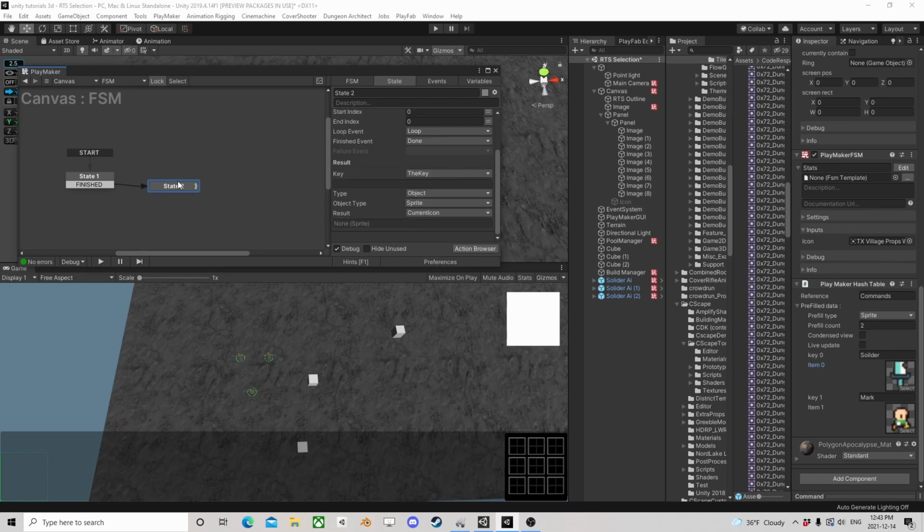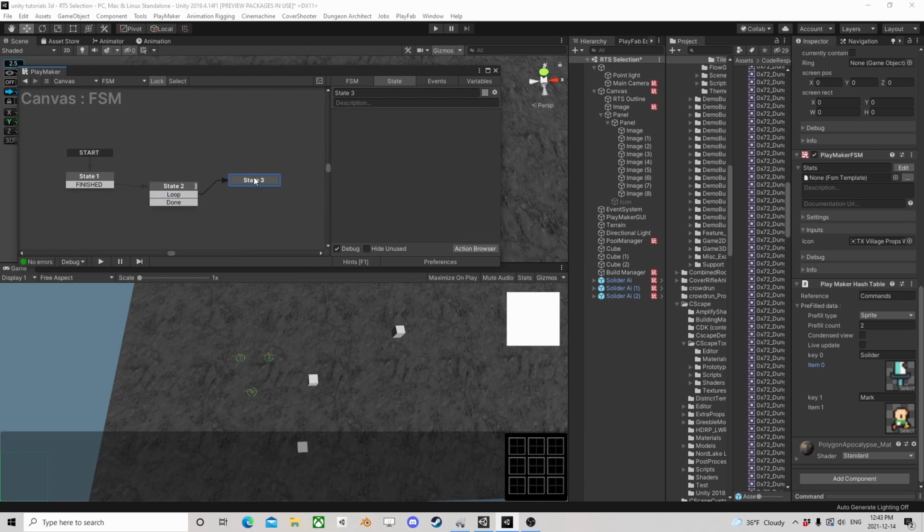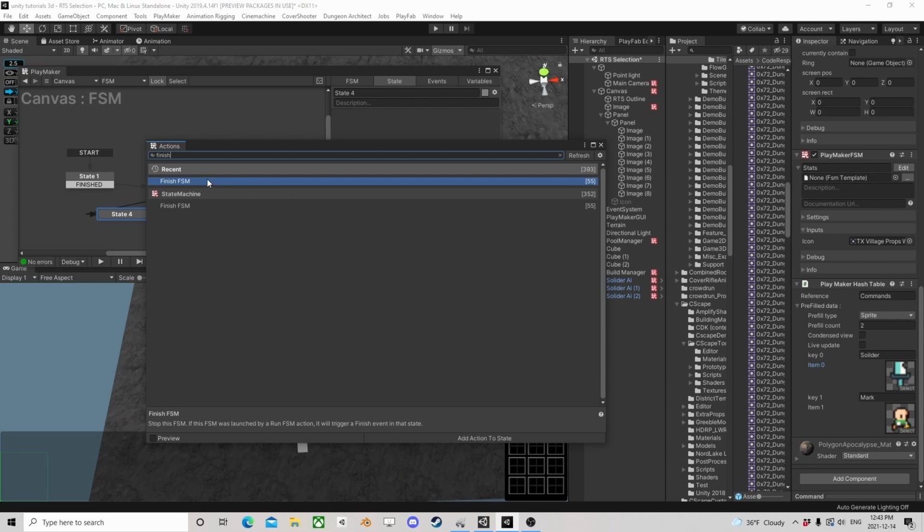So we're going to loop and we're going to have it done. And during this loop, we need to go through a list. Like we're going through this list, and as we go through this list, we need to go through a list here and set those images. And when we're done, finish FSM.